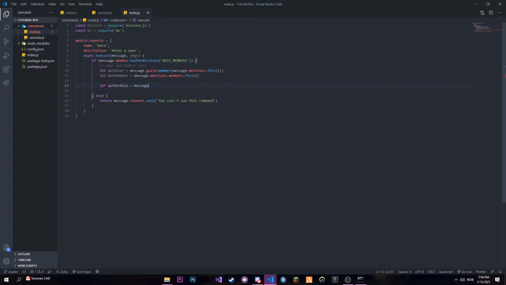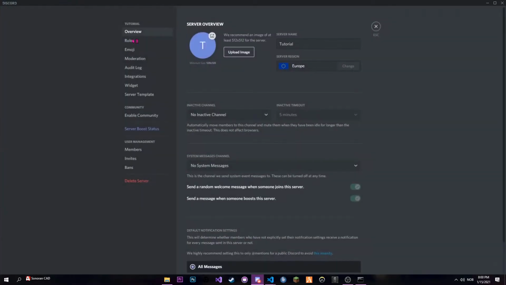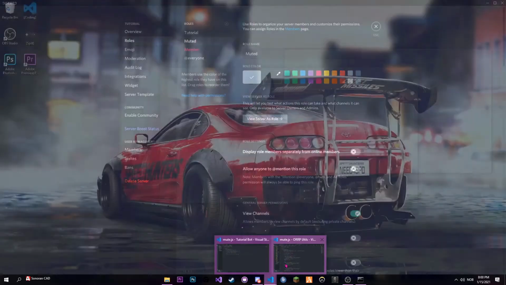That's gonna be equal to the message.member.roles.highest. So basically, if the highest role of the user that sent the message is underneath the highest role of the user they're trying to mute, then they can't mute them.